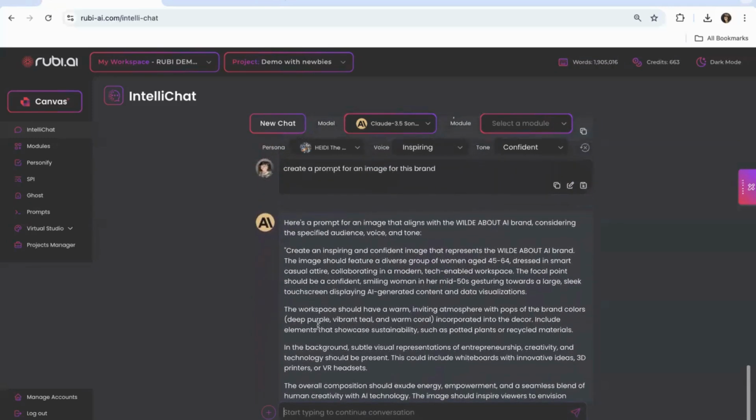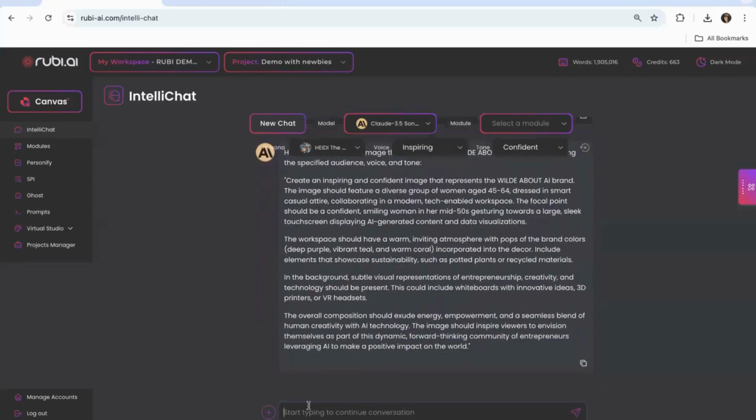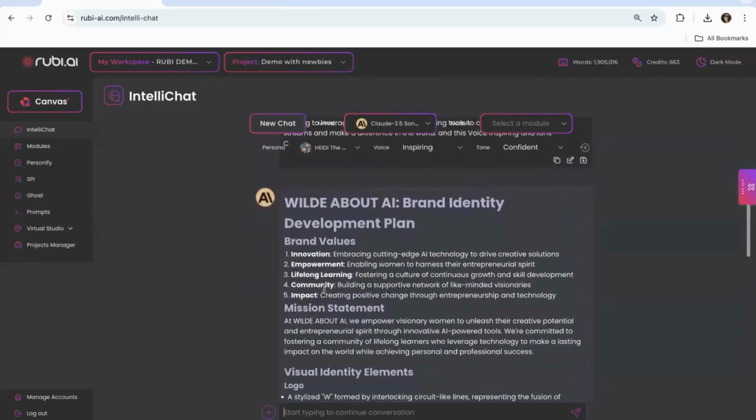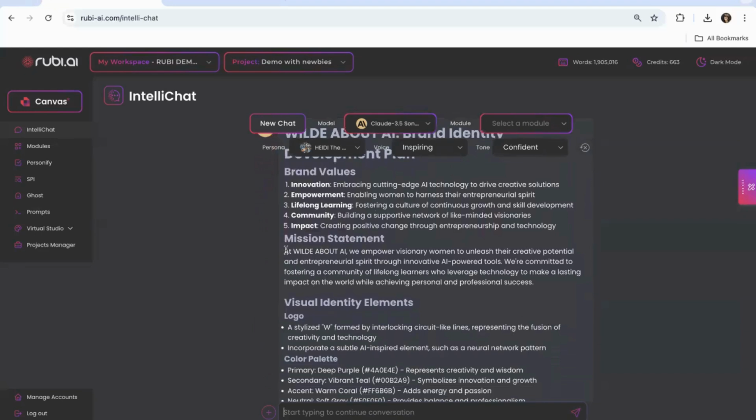So I could plug that into my image lab. I can also say, elaborate on, I could do whatever I want. I could copy this that I didn't really like. It was okay. My mission statement, and I can say, make it sound more conversational.